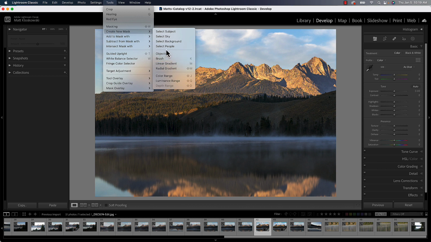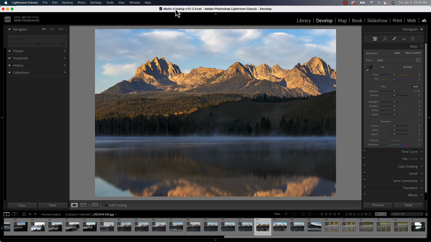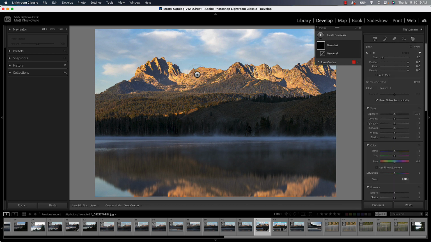Those haven't changed ever. So if you're thinking it's too many keystrokes or too many clicks to get to masking, all you have to do is hit the letter K, and now you're automatically masking with a brush. It automatically opens the panel and takes you to the brush tool. So it really isn't any more clicks or anything like that, and even if it was only one click, I understand that some people had a workflow and that did slow things down just a little bit.